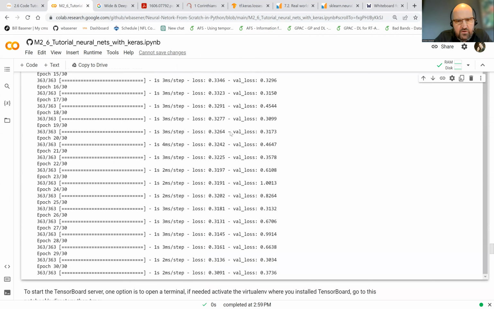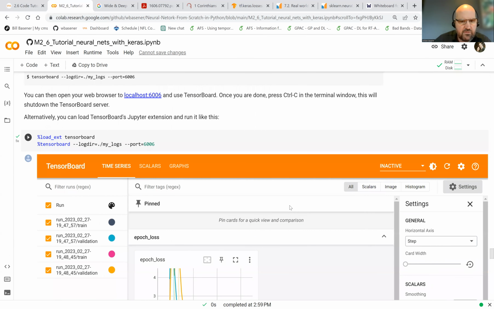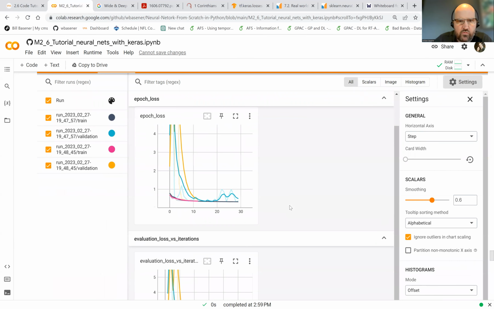Okay, so here we do our training, and you notice towards the end of our training, we get some large validation losses compared to our training data. So there's some overtraining that goes on at the end, and so we should be able to see that in the TensorBoard. So we can look at the epoch loss.